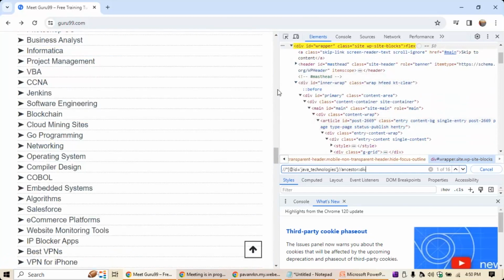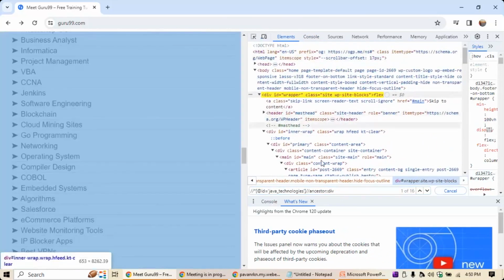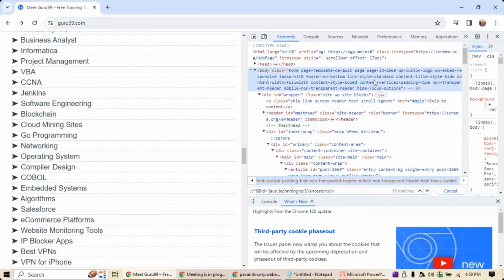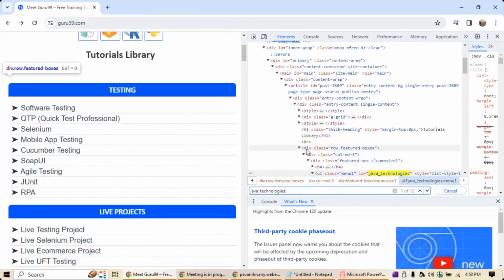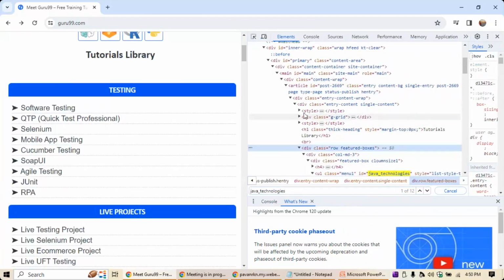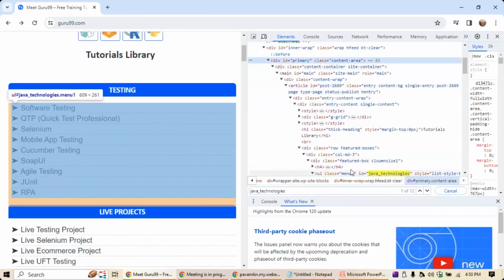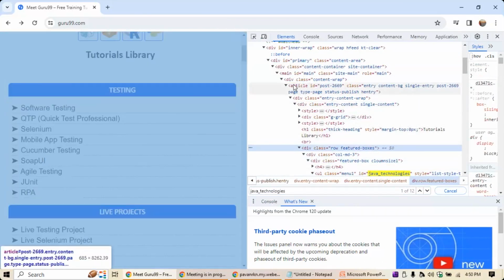We will go and see the Java technologies ID. For example, where is my Java technologies? Let's say you come here and type. See here, the Java technologies ID is here, and for that there is a div class here, and on top of it one more div class. Like that you will have, for this this is the parent, for this this is the parent. Like this it will go on, and you don't need to worry about all these things for now, but just try to understand what exactly an ancestor means.